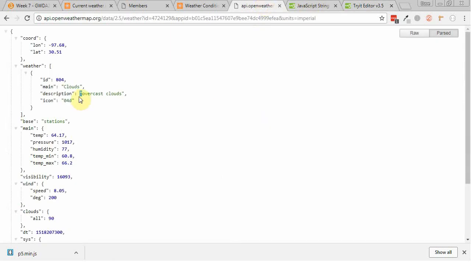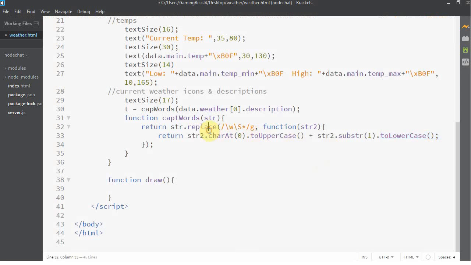So this API could return to me overcast clouds, and it could be all uppercase and lowercase, and if it was all funky, it doesn't matter. This would force the string to do what I'm telling it to do. Okay. So this pattern basically tells it to find a word character followed by a non-white space character that doesn't have anything else after it, the end of the word, right? Find as many of those as you can. When you find them, pass it into string 2. String 2 gets it, capitalizes the first letter of that word, then adds to it all of the letters that follow it, and it lowercases all of them.